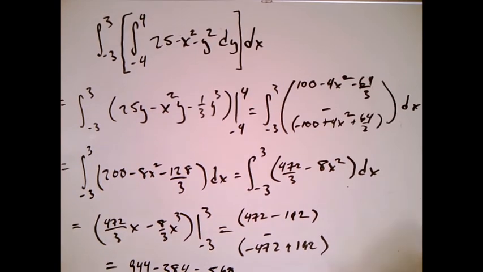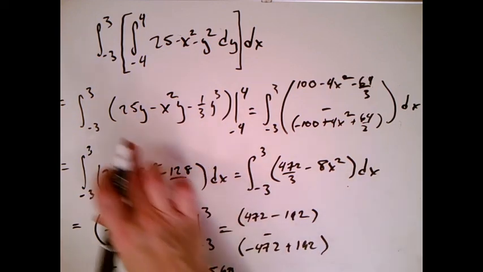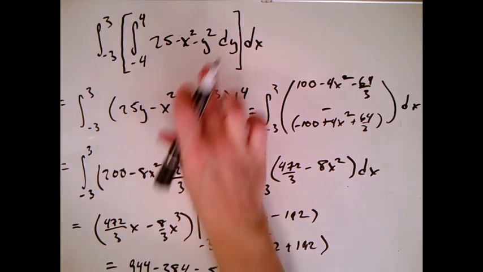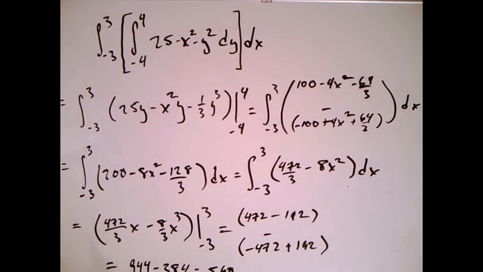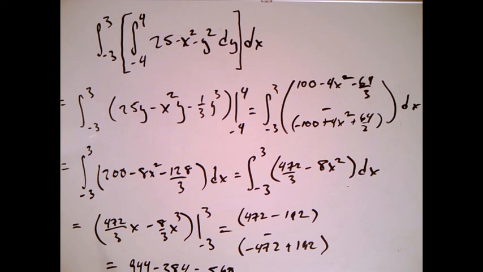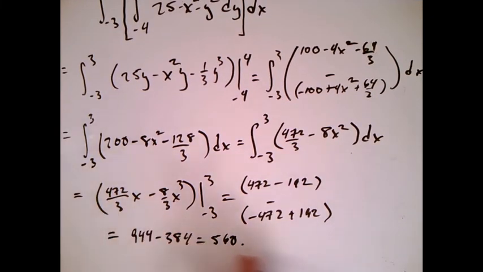I'm worried that we started out with an integral. We just started from the inside, and we worked our way out. The first time we took the antiderivative with respect to y, because that's what that first one said. Anything inside that integral that's not y is a constant, and so we were actually taking partial antiderivatives. Yeah, that's it. And we plug in 4 and minus 4 like the fundamental theorem of calculus tells us to do. We simplified a little bit. We just did this integral like a Calc 1 integral, and we get an answer. So we set up the integral by chopping. We did the integral just starting from the inside and working our way out.